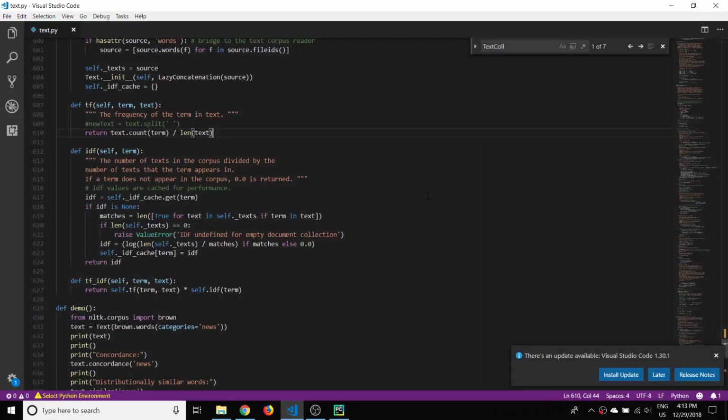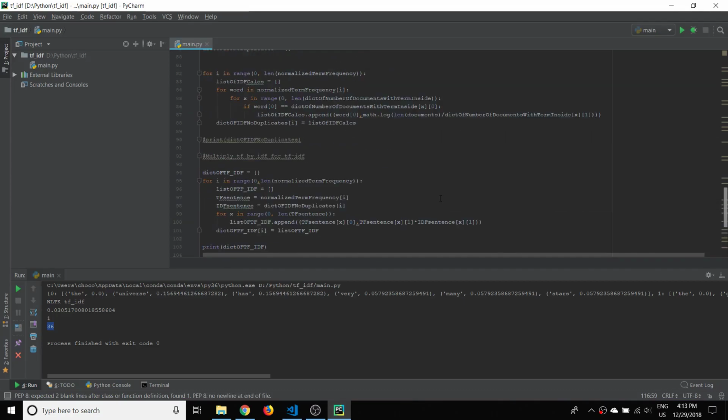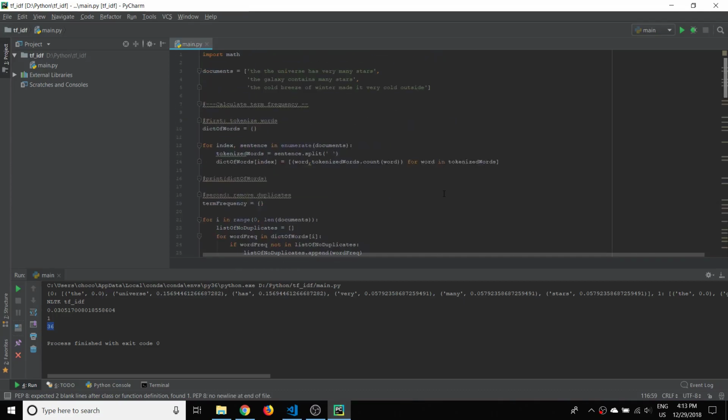Now, my guess is you're supposed to pass in probably a list of tokenized words or something, rather than an entire string itself. But it's an easy fix. All we have to do is just uncomment what I just made here. So what we'll do is we'll just split it on the spaces, exactly like we did when I was calculating term frequency up here. The first thing I did was tokenize the words by splitting it on the spaces.